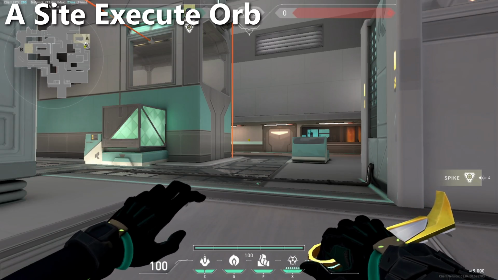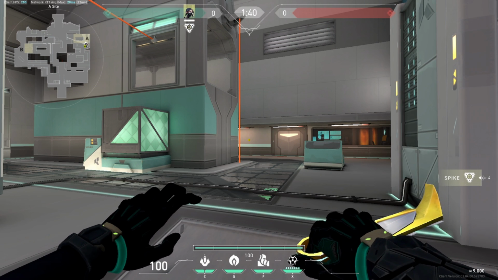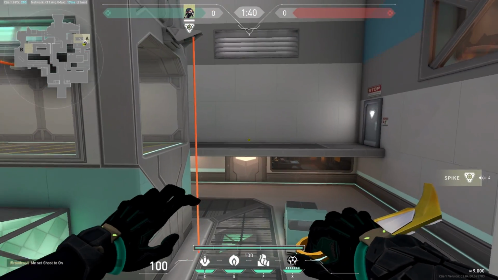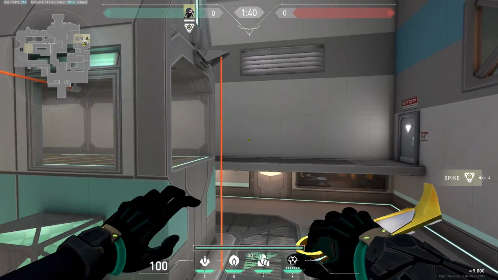An orb lineup for this site isn't usually necessary, as the wall does cut off most of where the defenders are going to be playing, but there is a lineup you can do for the right side of rafters right here if you would like.